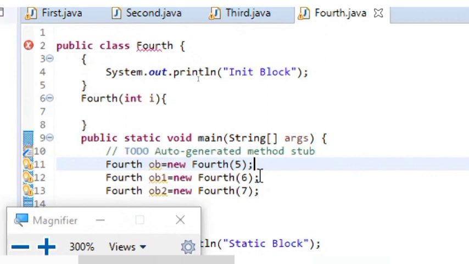The constructor can be parameterized or parameterless, whatever it is, but still the initialization block will be invoked for every invocation of the constructor. So the order of execution is static block first, next the initialization block, and next the constructor.